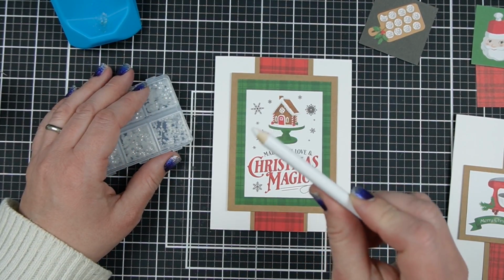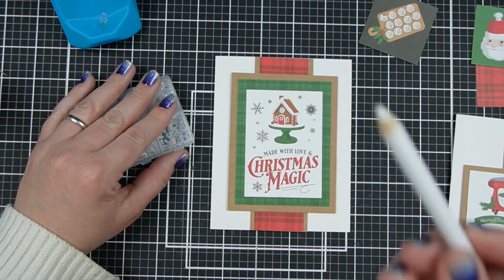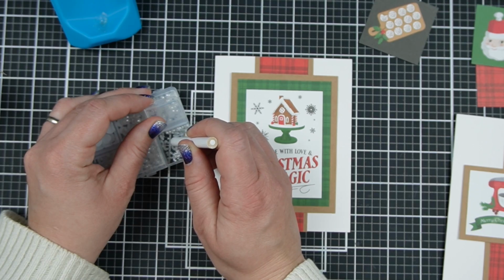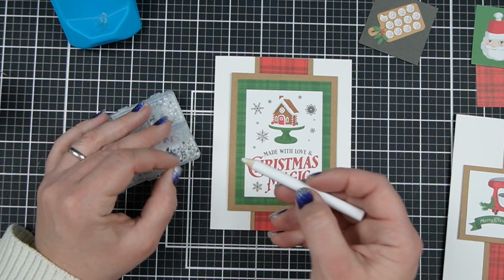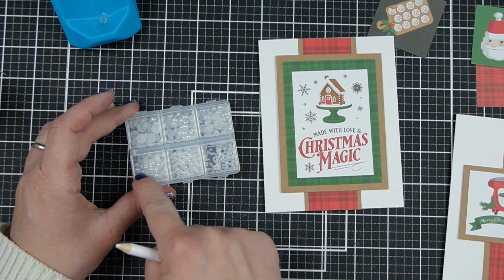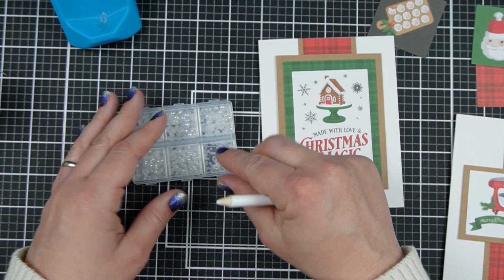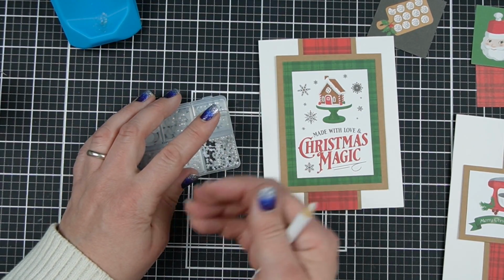And it came with this little tool that almost looks like a colored pencil. I actually don't know, maybe it is just a colored pencil, but colored pencils are often made with wax, and this has a sticky enough tip that you can just go in and pick up a little embellishment. It comes in this little plastic container, and each of the sizes is in its own little compartment, so you don't have to lift up everything. I find I'm a lot more likely to spill, and if I had an accident and spilled it all over my desk, at least I would just be cleaning up the one size and not resorting them.